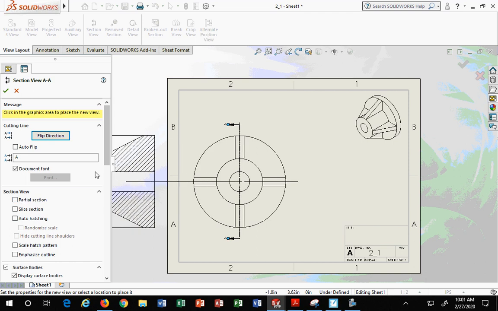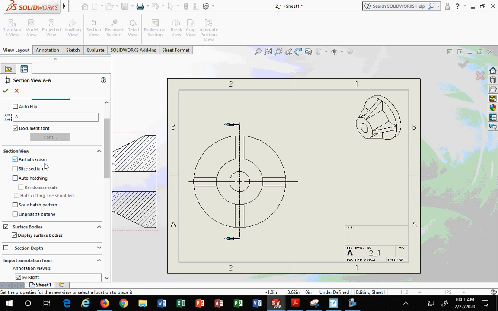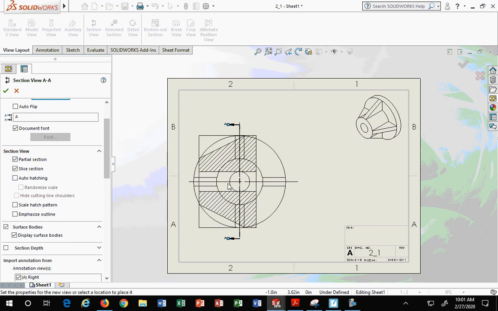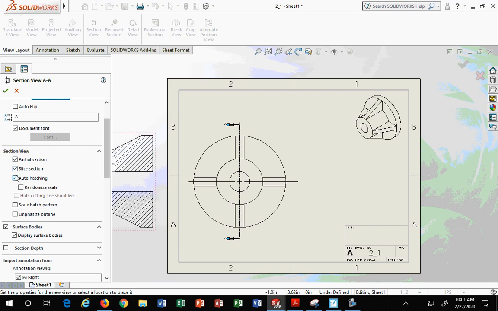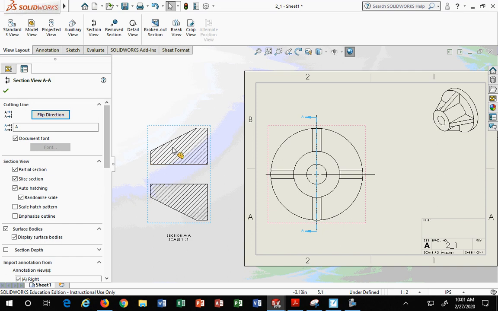When you want to change how it presents itself, down here you have the choices. Partial sectional, sliced sectional, see that? Auto hatching. It does all these different things. I'm going to try to show you off on the side here. See that? That's a partial sectional. Turn all these off for a minute. Partial sectional. Slice sectional actually eliminates the back line, which is absolutely horrifying. Don't do that. You leave a normal sectional view like this, it's the best way to do it.